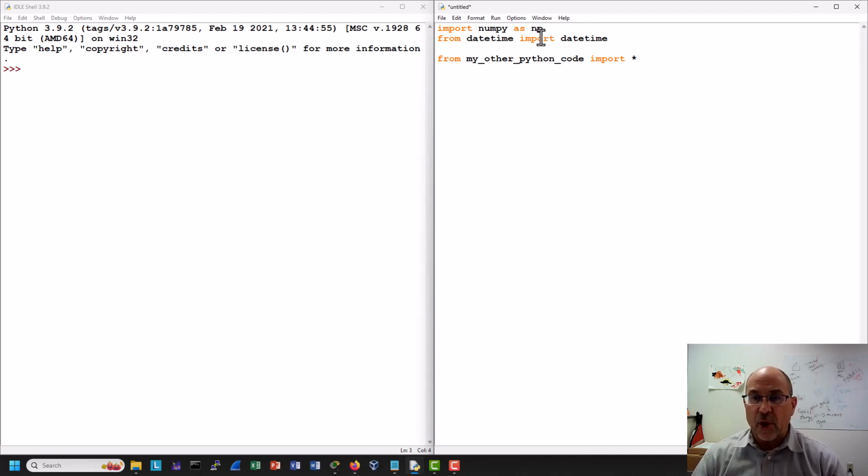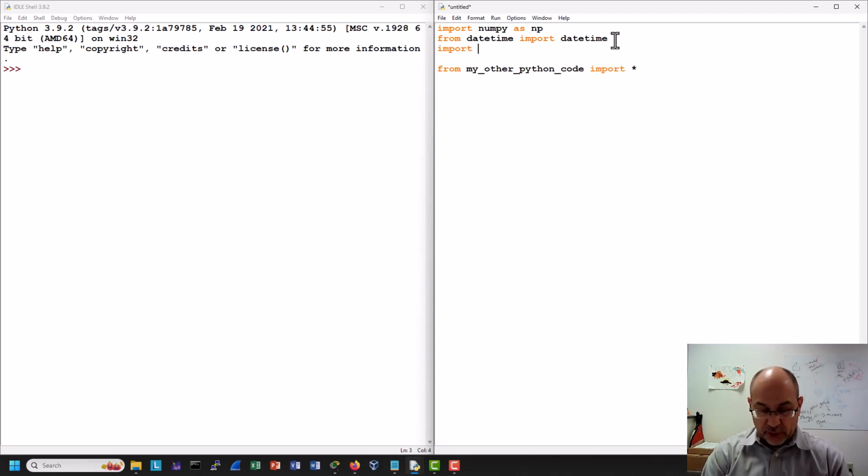But something to notice here is that I've included this import NumPy as NP. Well, NP is now going to be how I refer to everything from that. So I will have function calls or method calls down below that'll have something like NP dot that. I won't have code that refers to the entire library. Another example might be if we're doing stuff from PyTorch. So I might have an import statement like this: import torch.nn as nn. And so I only refer to it as this.